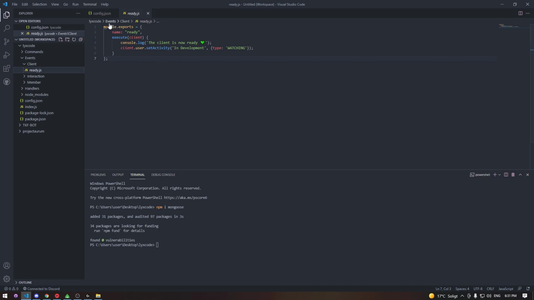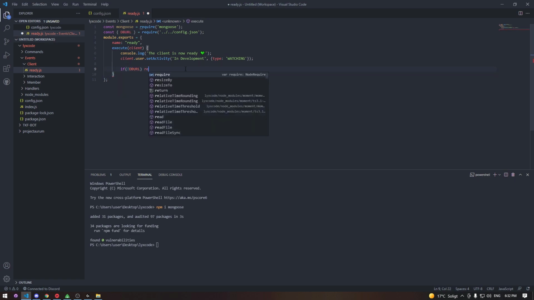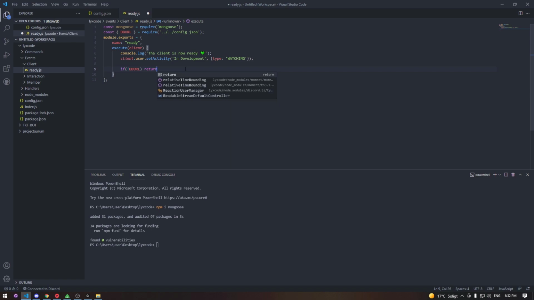So the first thing that we need to do is actually define or import mongoose. So we're gonna go ahead and type const mongoose equals require mongoose, and in the line under it we're gonna require the database URL that we put inside of our configuration file. So we type const and we leave the object empty for now, and then require the config file wherever you have it, and then we're gonna select the database URL that we created from that file. Now we're gonna go down a couple of lines, and here we're gonna check if we don't have the URL, we're gonna just return. So if exclamation mark DP URL, we're gonna basically return, so it doesn't give any errors.